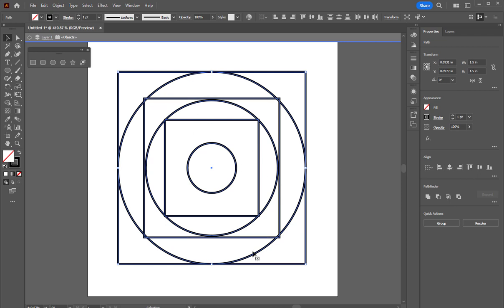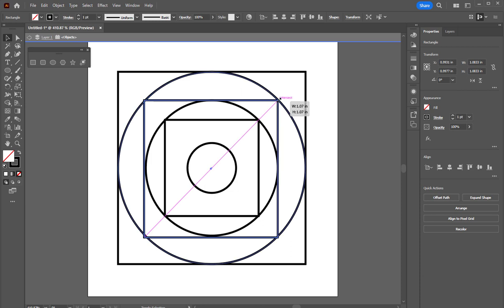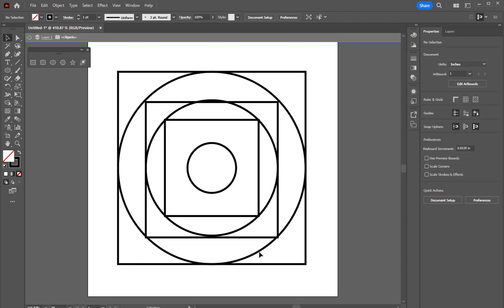And you can see some of them are a little too big. Okay, so we're going to select this one, just reduce it a little tiny bit, holding down the shift key because I want to reduce it all at once.